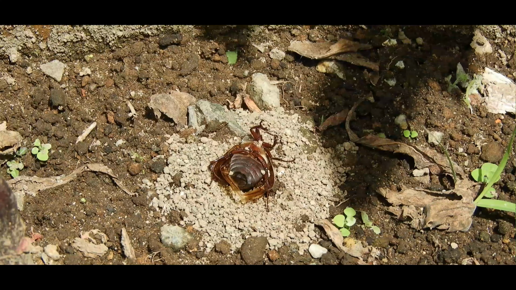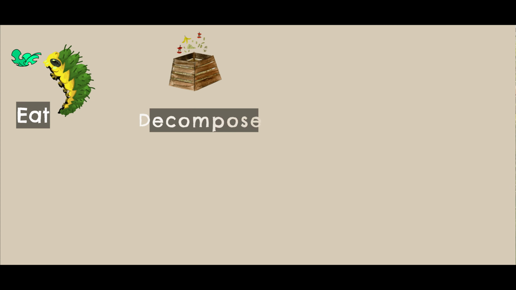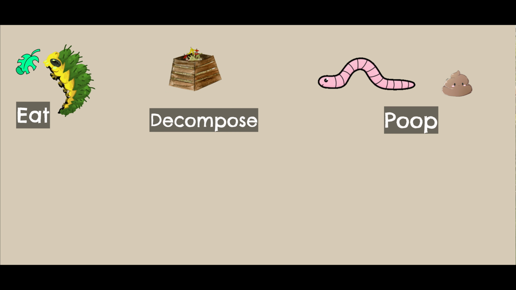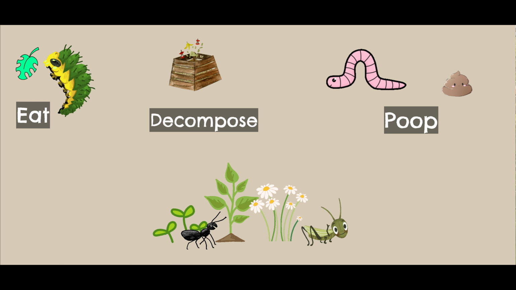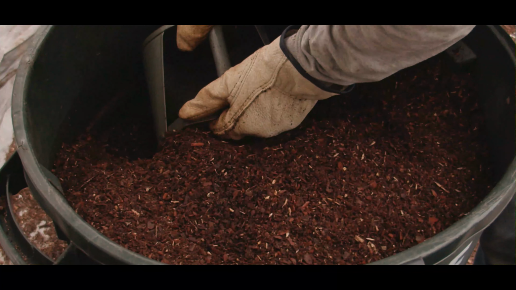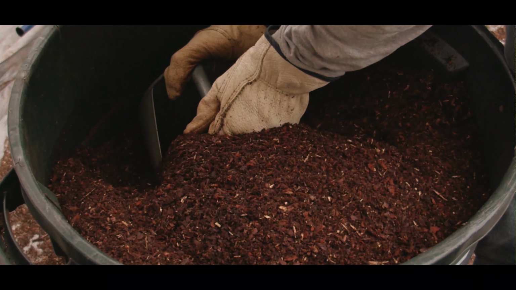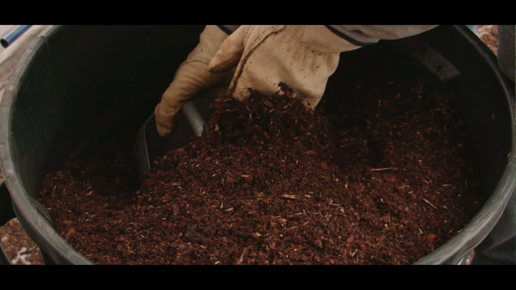Exoskeletons and dead plant roots are also sources of nutrition for other creatures in the soil, who eat them and decompose them, which means to digest, break apart, and break down, and then poop out the remains, which become nutrients for other plants and organisms. The soil is recycling because plants and animals leave behind parts of themselves for smaller creatures to eat and digest, and then smaller creatures eat and digest those. So the cycle continues. And that cycle leaves behind rich fertilizer as nutrients for your plants to grow.